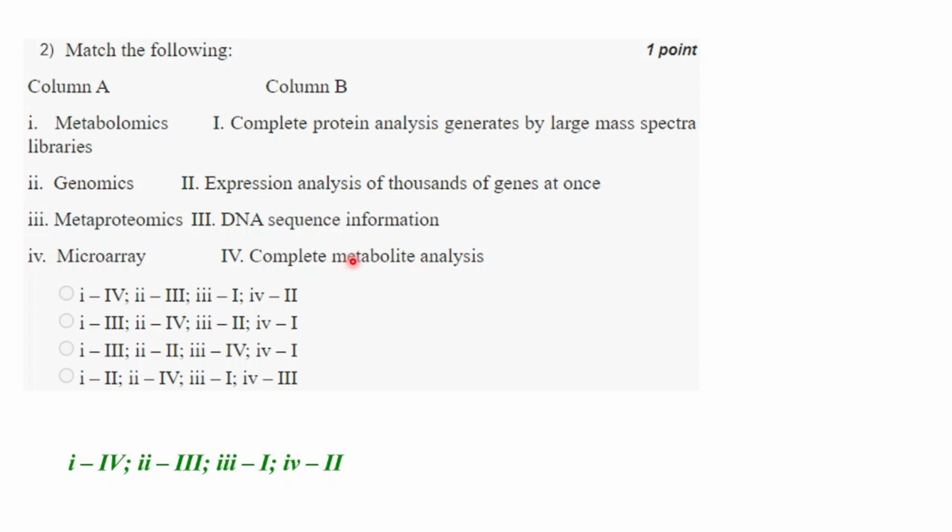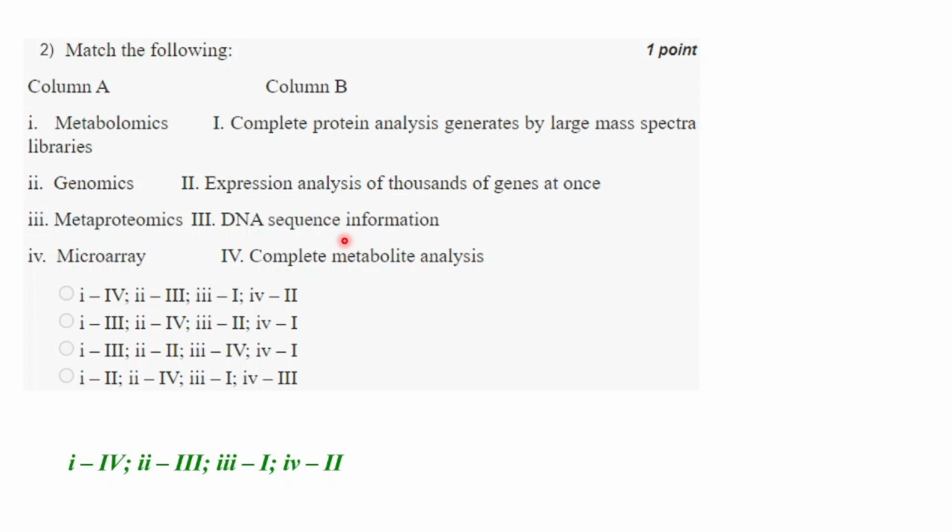The metabolomics workflow involves several steps, such as sample preparation. The first step is to prepare the biological sample for analysis. This may involve extracting and purifying the metabolites using various techniques such as liquid extraction, solid phase extraction, or protein precipitation. Then we go for metabolite profiling. The next step is to measure and quantify the metabolites present in the sample using analytical techniques such as mass spectrometry, nuclear magnetic resonance spectroscopy, or gas chromatography. These techniques can detect hundreds or thousands of metabolites simultaneously.